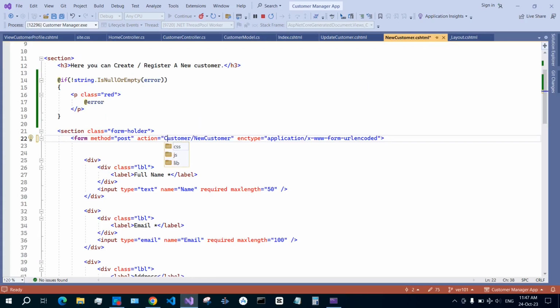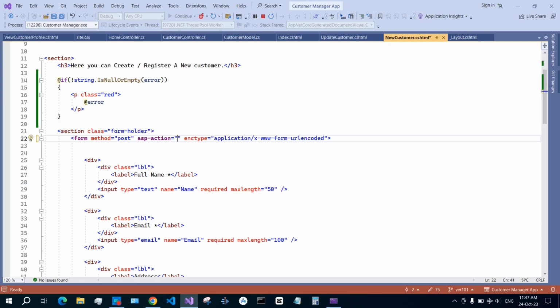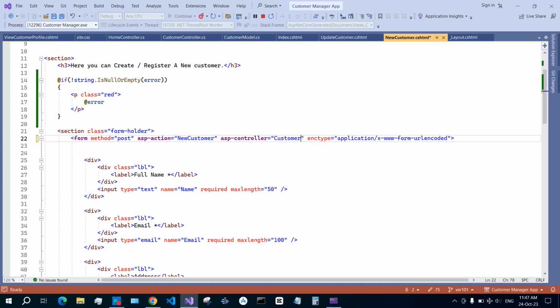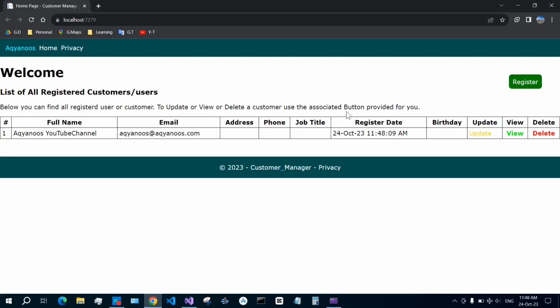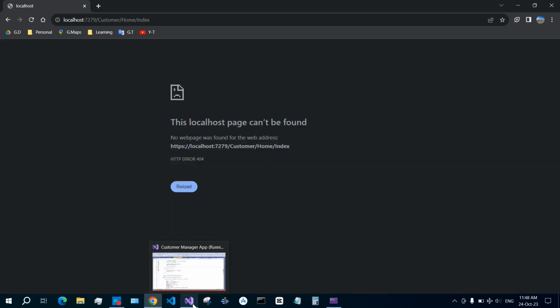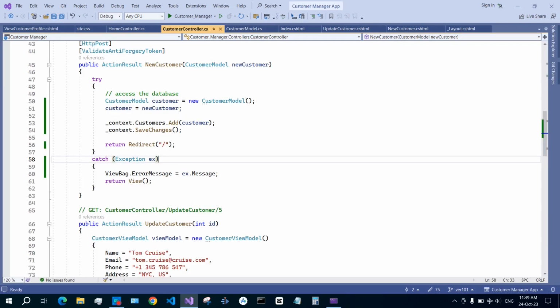Change this to customer. You can also specify this specifically, saying asp action new customer, and then asp controller customer. Stop it. This time it worked.